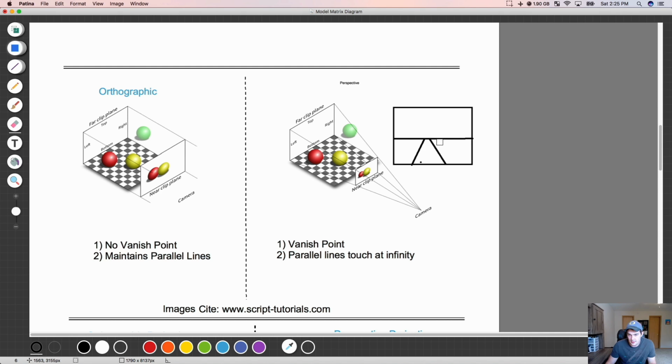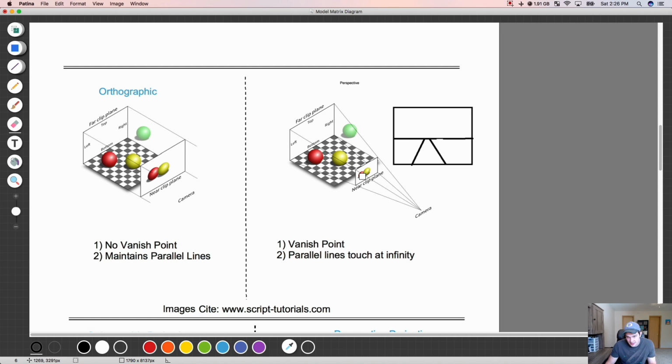What these two projections do is different things. The orthographic is going to maintain these parallel lines, and it's just going to stay the same no matter how far back they go. You can put this to -100, it will show up behind it, but it will be the same size. It won't have this vanishing point. Whereas the perspective projection is more realistic. This is kind of how your eyes view the scene.